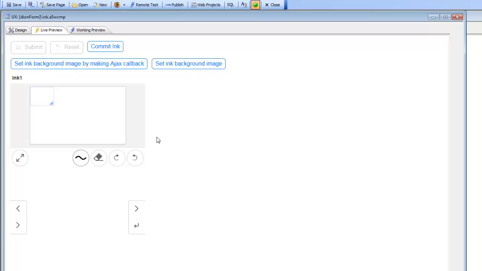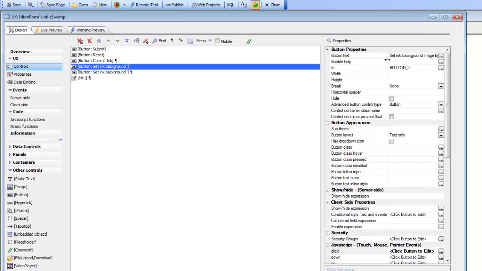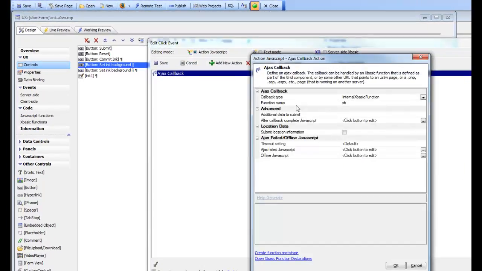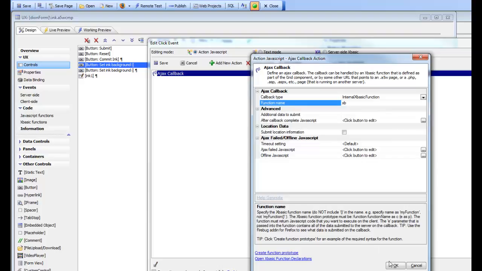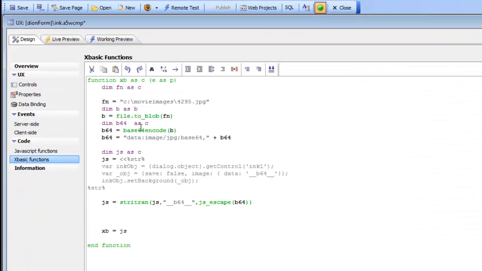So let's take a look at the code that is going to be running. When we press this button that does the AJAX callback, you can see we're making an AJAX callback to a NextBasic function called XB. When we look inside XB, we can see that we're going to find a particular image.